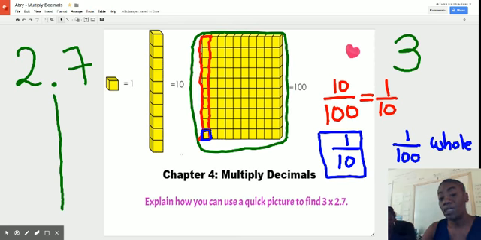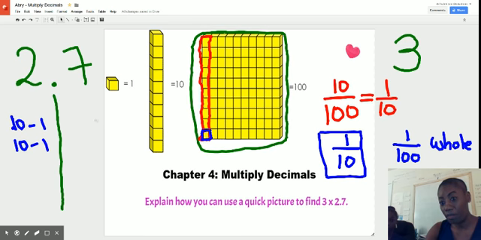Okay? So we know from our work that 2 represents 2 of these 1/10s, right? So we have 2 of these 10 sticks. So we have a 10, a 10, and a 10, right? Right. And this 10 is 1. This 10 is another 1. Let's keep working on the 2.